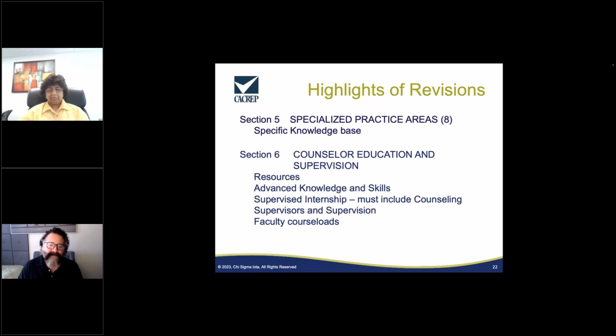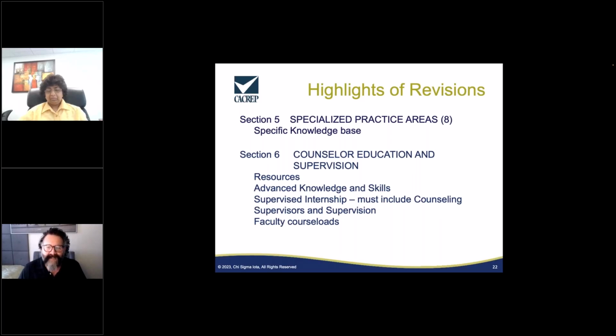Section 6. Section 6 are our doctoral standards, and they're designed to prepare graduates to work as counselor educators, supervisors, researchers, and practitioners in academic and clinical settings. The significant changes in this section are, number one, removal of the required practicum. Now, this does not prevent a program from requiring one, especially if you admit students who don't come from a graduate of a CACREP accredited master's program or whose master's degree is in a related field. So programs are certainly allowed to continue to require practicum. It's no longer required in terms of the standards.